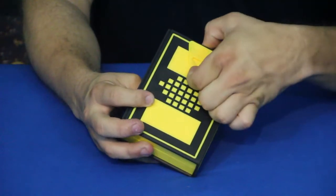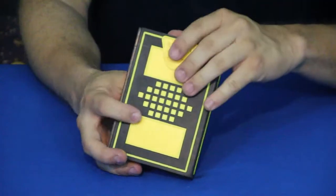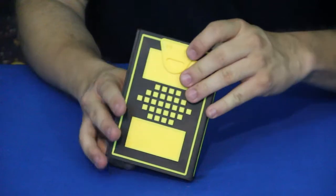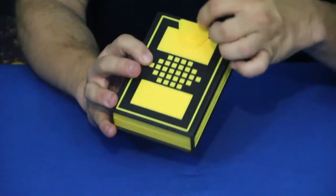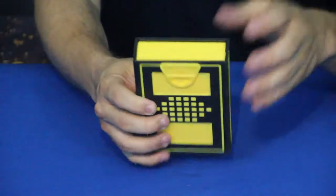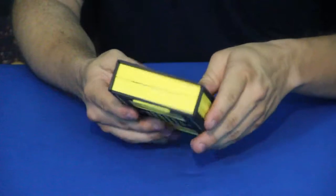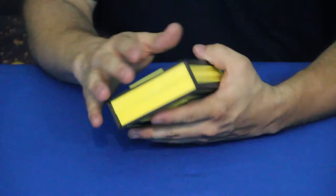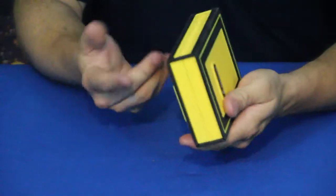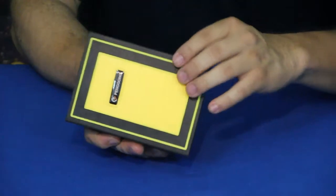There is a piece on the back here, and I saw it in some of the pictures. This little piece comes off and you can rotate it around, so that if you have a shop with a pegboard with lots of hooks, you can hang this up out of the way. Or you can just leave it down like it is. I will probably be throwing this into my tool bag for work.